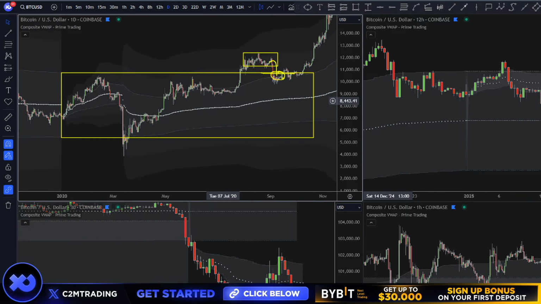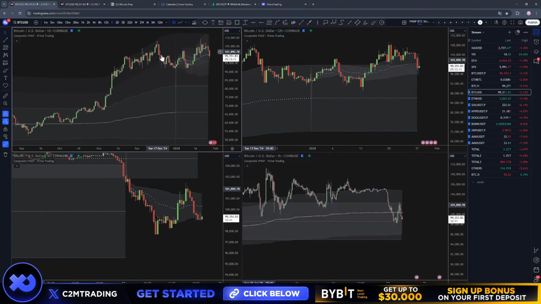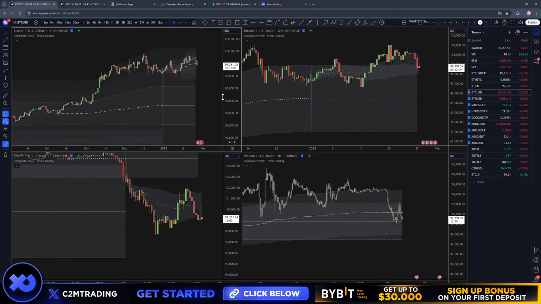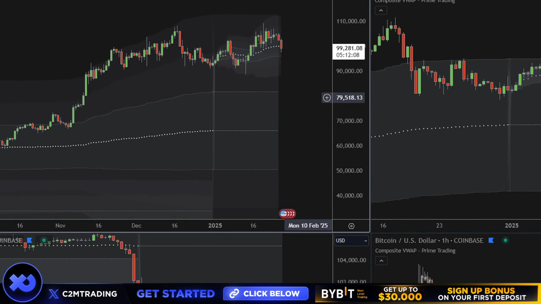We couldn't really break lower. However, a lot of people were expecting a lot more downside here, right? But we just acted as support, and then we started the continuation higher. So if we take this into consideration and compare it to where we are currently trading, I would argue that as long as we trade above 80K on a higher time frame basis, sure, short term, everything might go to shit, because if you start trading towards 80K, a lot of your favorite altcoins will go to absolutely zero, right?